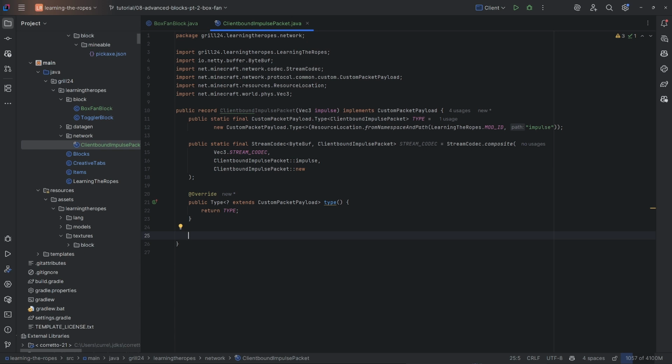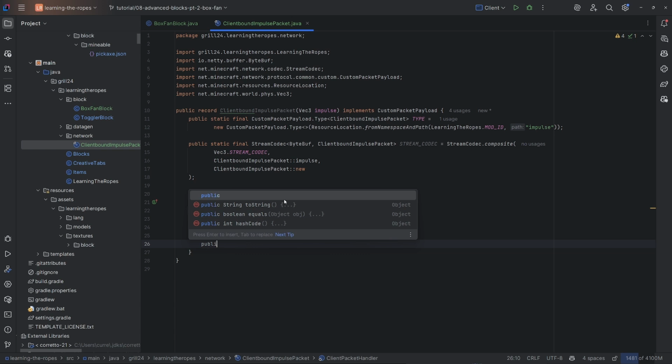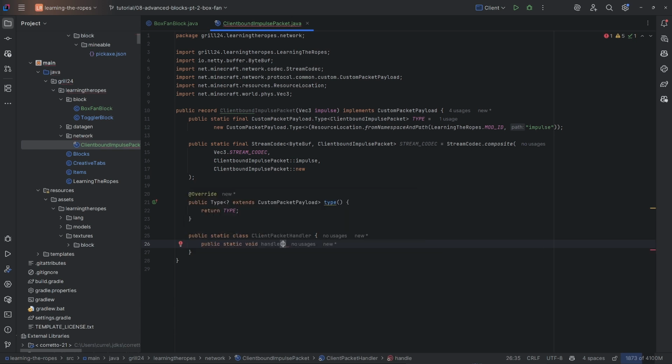Next, we're going to create a static internal class that handles when this packet is received on the client. I'll call this client packet handler. And inside of it, we'll have one method, and it's going to take 2 arguments. The first is our specific packet. So that's just going to be our impulse packet.